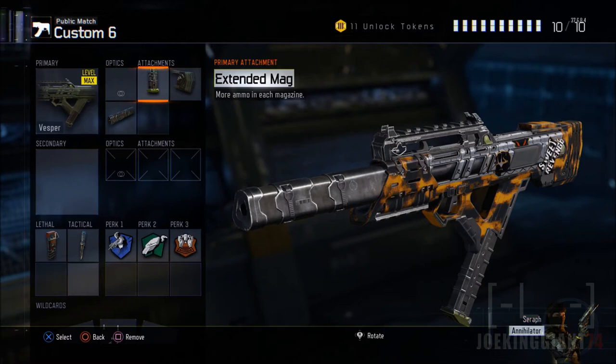You can go Rambo mode, take out a bunch of enemies back to back like crazy, and build up your killstreaks like crazy also. It's a great weapon for free for all also. And if you want to take out large hordes of enemies, that class setup will be the best. Now this one, I label it as the stealth version of the Vesper that I had before.